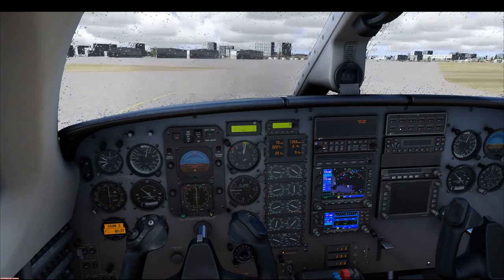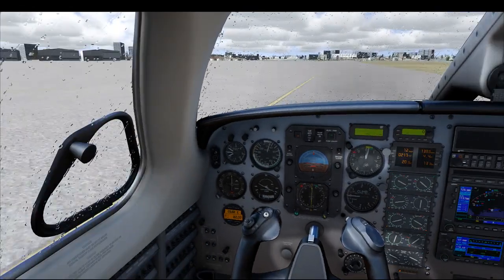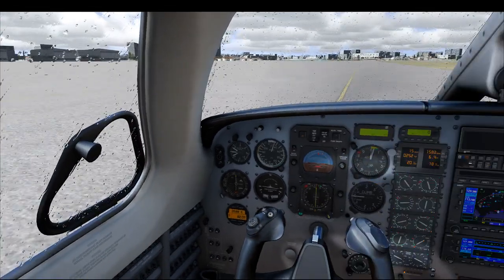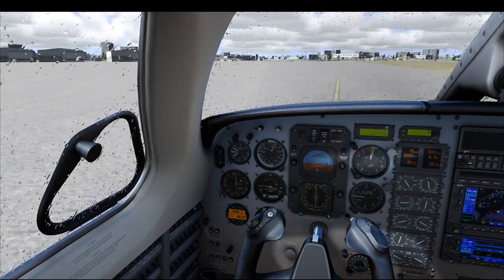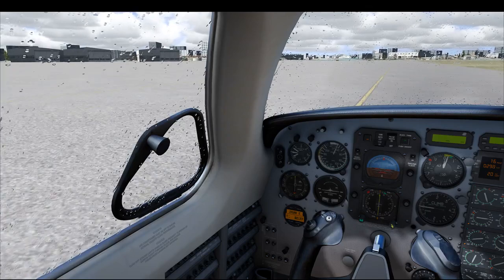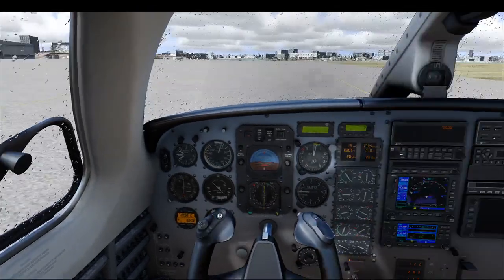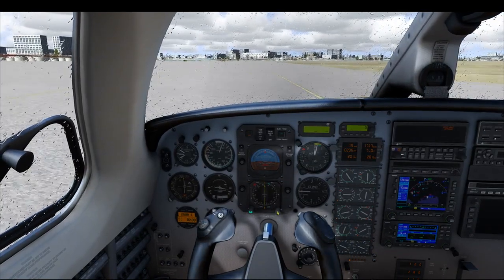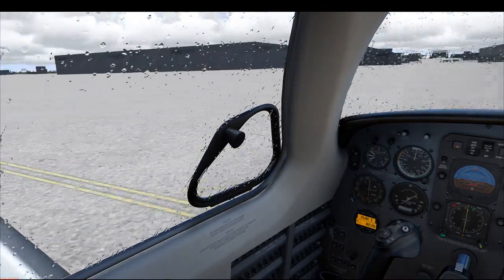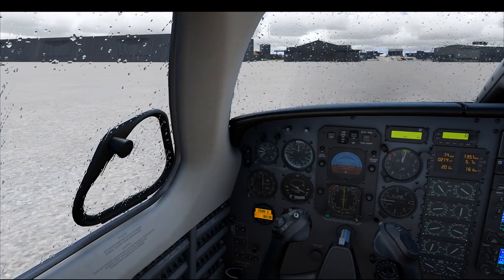And I believe it is spot 204 we'll be parking in, if I recall the parking charts correctly. Assuming they have parking spaces over here. This is the GA area, and I don't see parking spaces. Yeah. Okay. Well then. Actually, there's a hangar over there. Let's drive this plane into a hangar.